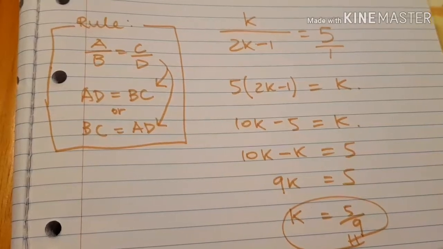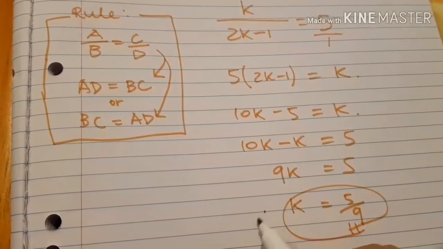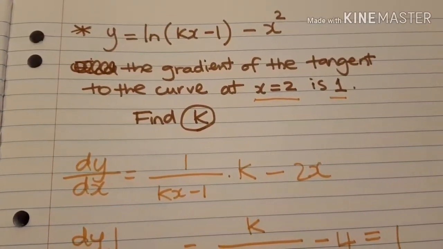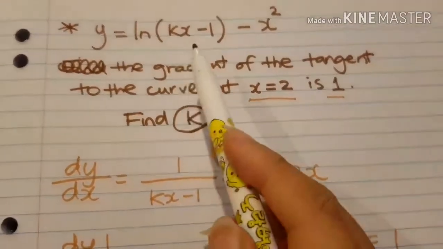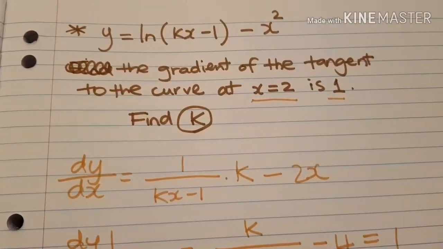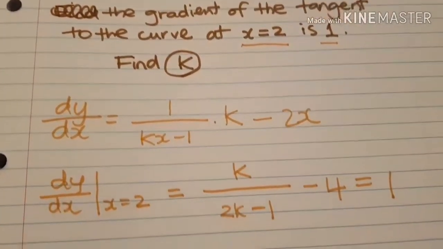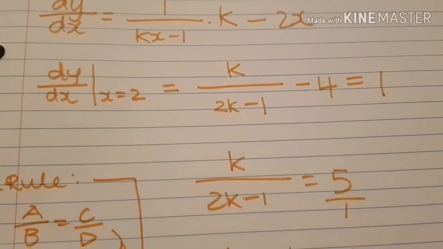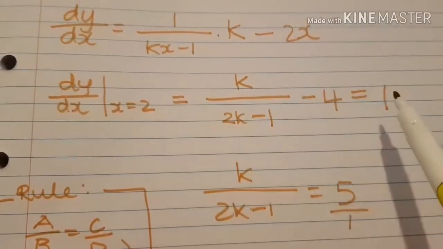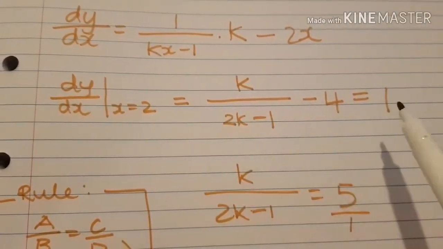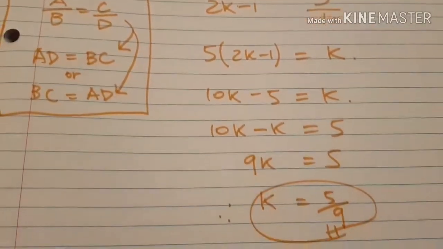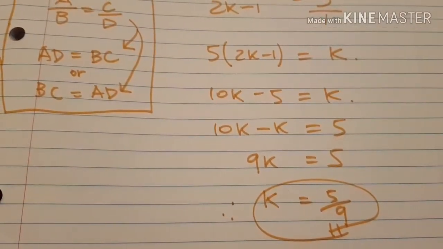Here you go. Okay, so I finally found out the value of k, which is 5 over 9. So it wasn't different at all, but when I'm differentiating it, it was including the ln, something new that was in year 13, right? So I differentiated ln, and what did I do? They told us when the x is 2, the gradient was 1. So that's how I substitute those values in. And there you go, just do the normal algebra and calculate the k value.